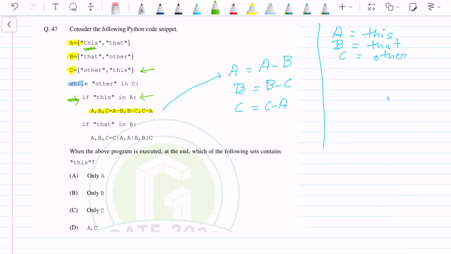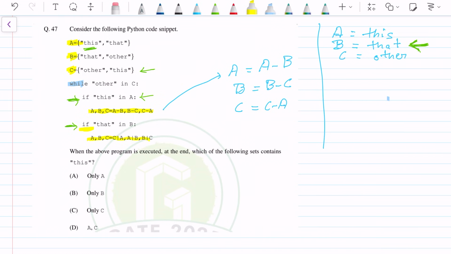Okay, then we'll check on this second if, which is saying that if that in B. So we'll check here, and this that is still in the set B. So we'll also implement whatever is given in this second if.